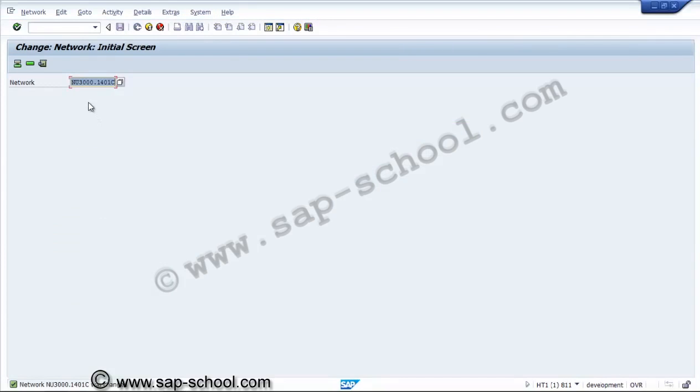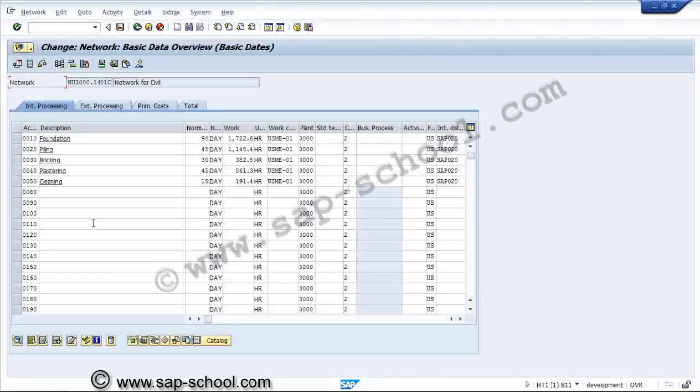Now we can see this network has been saved. Now we'll go to that internal processing activity, for which we have assigned the material, and check the planned cost for this material.